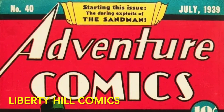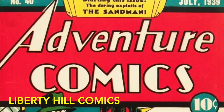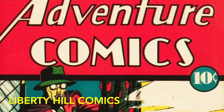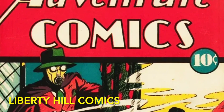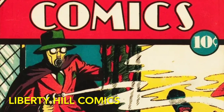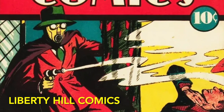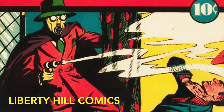Sandman is one of DC's oldest superheroes, created by Gardner Fox and artist Burt Christman in the pulp hero mold for Adventure Comics number 40, published in July 1939. He looked super creepy in his suit complete with tie, handkerchief, and fedora, with the addition of a cape and a World War One era gas mask. He needed the gas mask because the weapon he used to fight crime was a gun that expelled a sleeping gas to subdue villains — and he wasn't immune to the effects of the gas. He was a mainstay in Adventure Comics for over six years, spanning the entire World War Two, from issue number 40 until this issue, number 102.